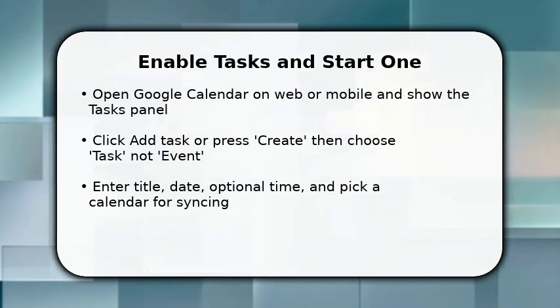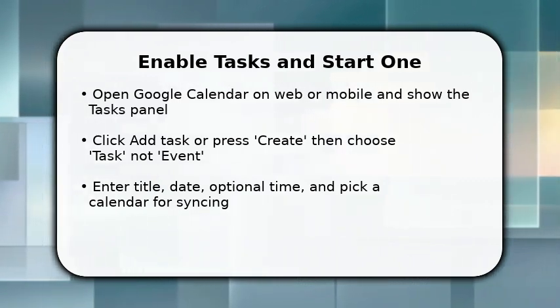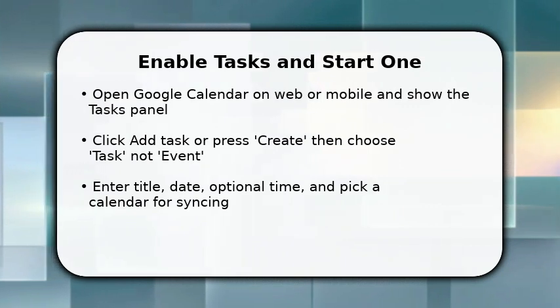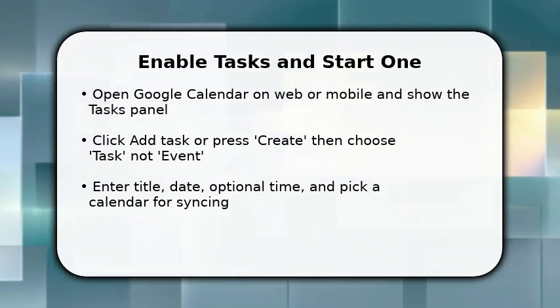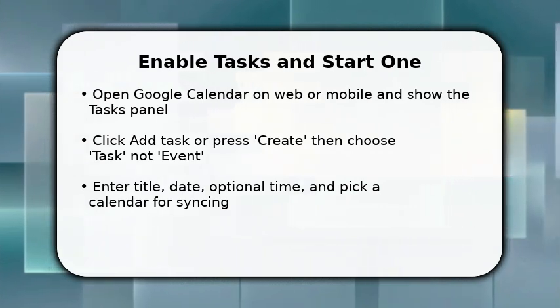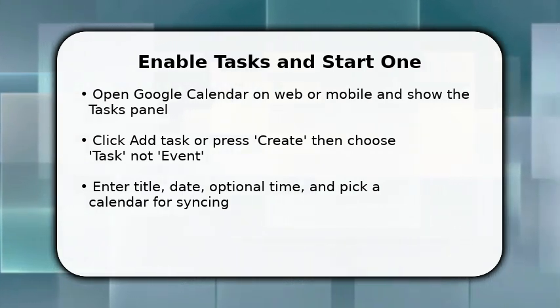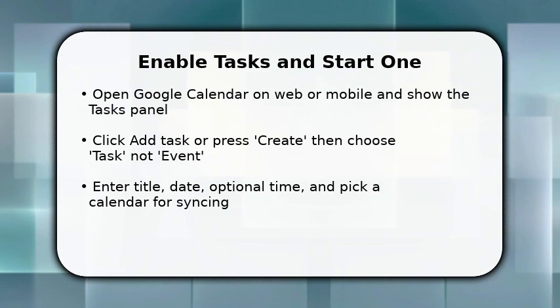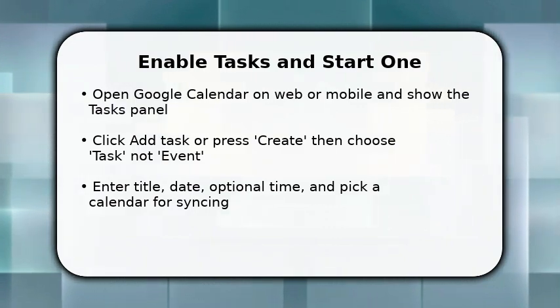Once done, name the task, assign a date and optional time so it appears on your daily view, and choose which calendar to attach it to for cross-device sync. Make sure to set priority in the title or description so you find it quickly later. This also establishes the habit of logging tasks directly into Calendar.